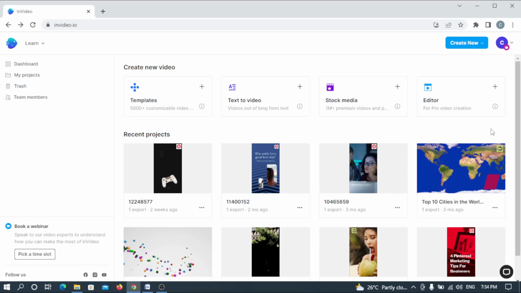So one thing you should do, like I've talked much about the software, which is InVideo, this online tool. I've talked about InVideo in some of my previous videos, and that's the tool we shall be using in this video in creating our video from scratch. I'll actually be creating a video you should see, and I'll upload this video on my channel. If you go through most of my YouTube shorts, you will notice that I actually use this tool in creating most of my videos. So now let me go.